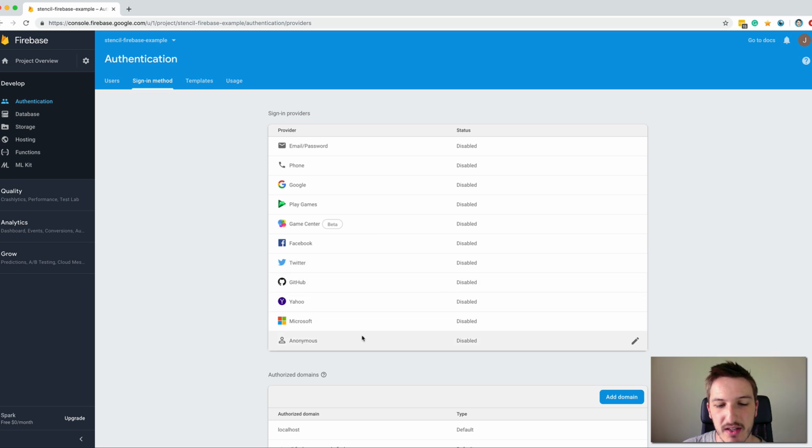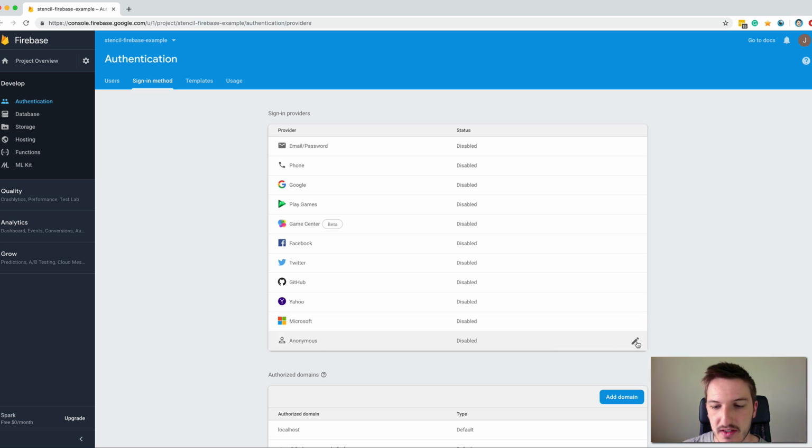What we're going to do is create an anonymous user. What this does basically is let people authenticate without providing any sort of credentials, and then they can use your application. They'll have an ID as if they're logged in, and we can treat them like a logged in user, but they don't actually have any sort of account. This is just an easy thing to use for an example, but it is possible to convert these anonymous accounts into full accounts later if you want to.